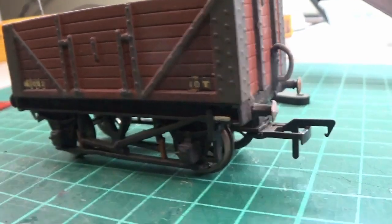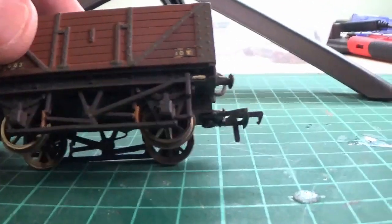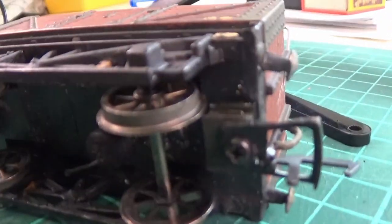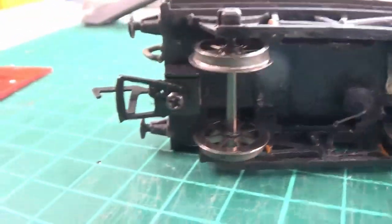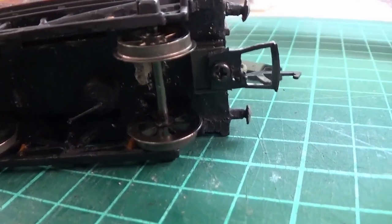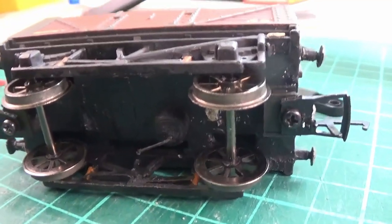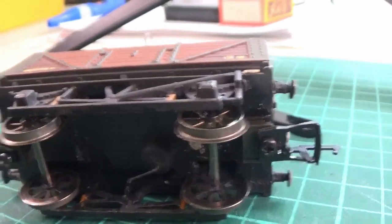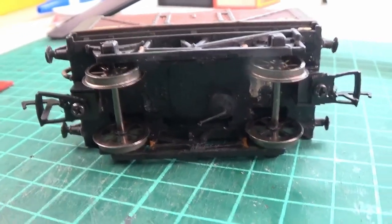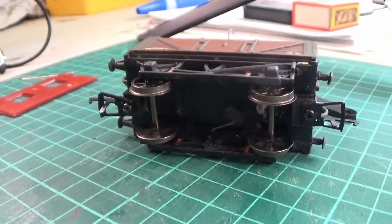Right, I think we'll have a go at this wagon. It's second hand. It's obviously been around for a while. I added the small tension locks on the bottom of it with some blocks under them. So obviously somebody's removed the couplings before, so it should be pretty easy to get those off. I think a screwdriver will just take them. Not a screwdriver, maybe a pair of pliers will take them off. But I can save the tension locks and then just remove the blocks, and I might check the gauging on the wheels while we're at it. So yeah, just to make sure everything's honky-dory.